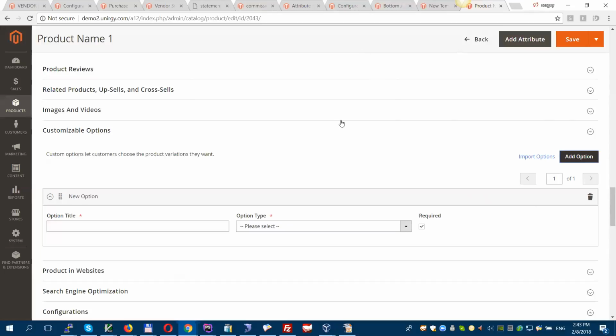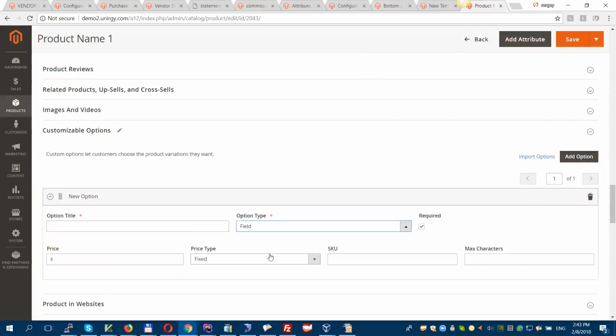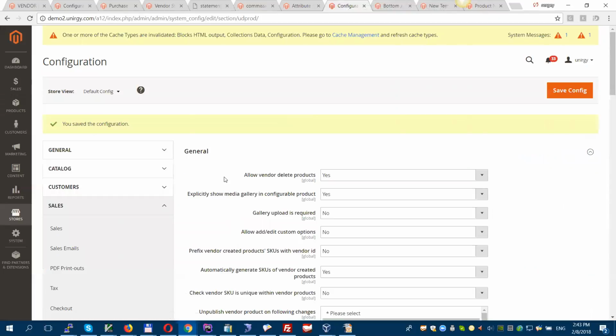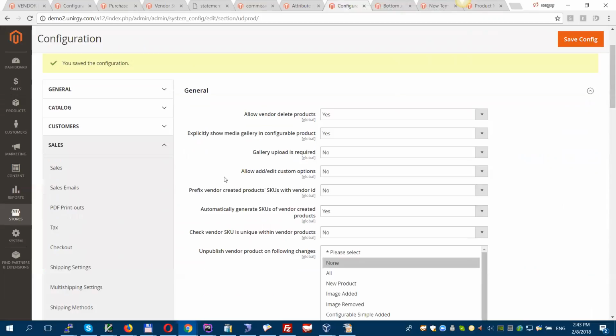Actually, I don't know about the customizable option function on Magento. I think this should be available, but let me double check. I can't recall if we did this.